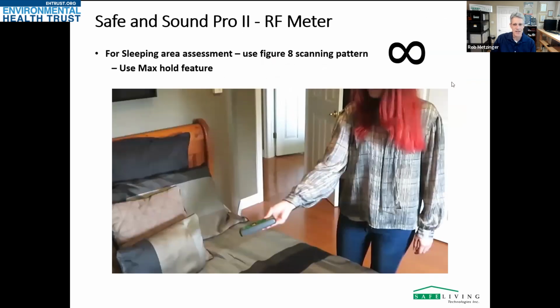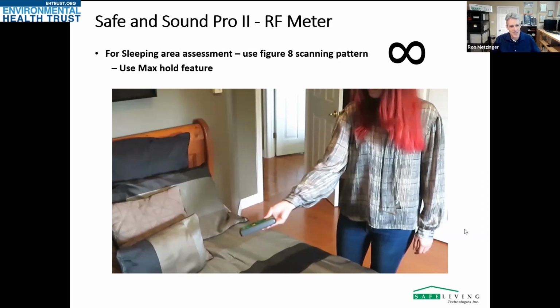And for sleeping area assessments, this is where we need to use this figure 8 pattern. What this does is it causes those two directional arrows to rotate in all directions in order to capture your highest reading. So I've got a demo here. I've asked my daughter to demo this for me, and we'll watch her in action here.